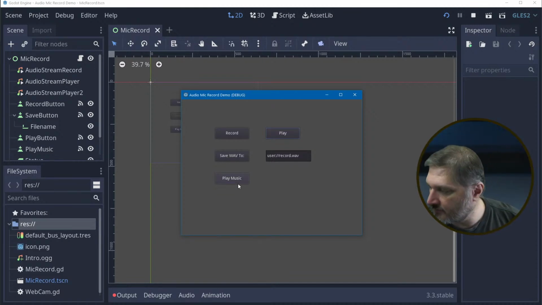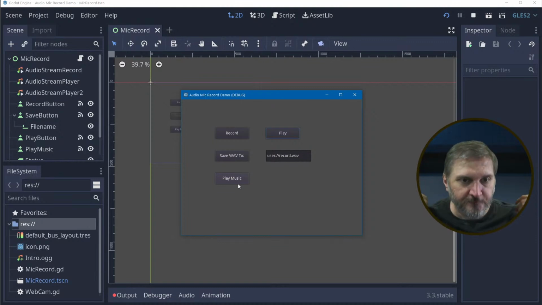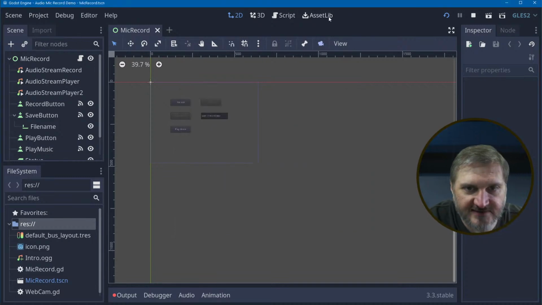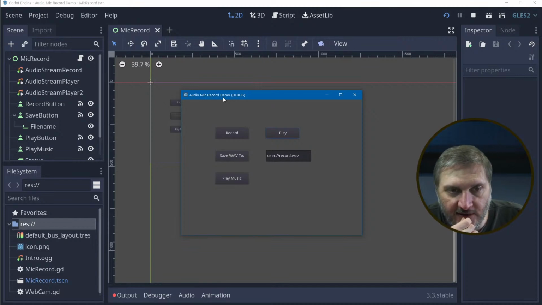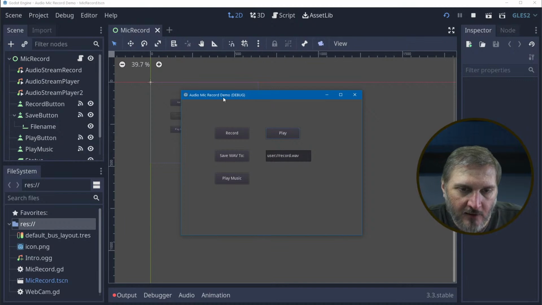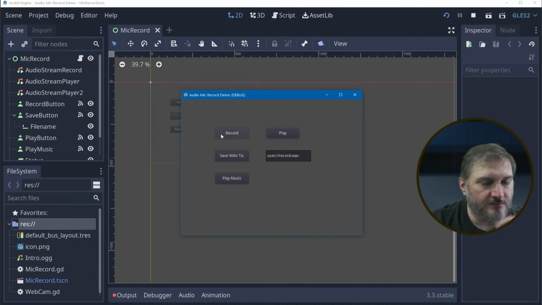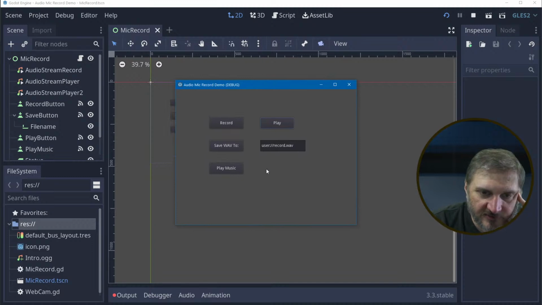That actually does not work so well. Godot 4 just came out yesterday, and if you want to download this thing, it's the audio mic record demo. It's on the asset library, but it seems to work only in Godot 3. It does not seem to work so well in Godot 4. I reported the bug, and it seems like it's a change in the engine. They asked me to track down at what version of the engine it broke. I have not yet done that. Basically, it recorded, and then this little screen just went white and said it's not responding.